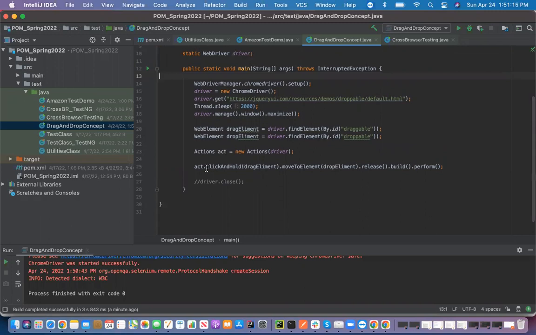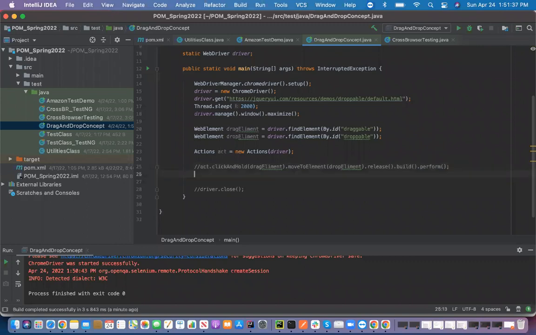Instead of writing multiple dots and then user action, now you have another way: you say your source element, then comma, your target element, and then perform. So basically I'm just making it a comment.